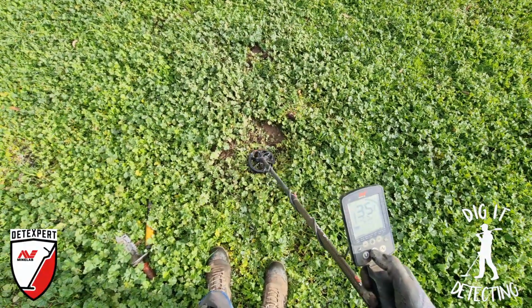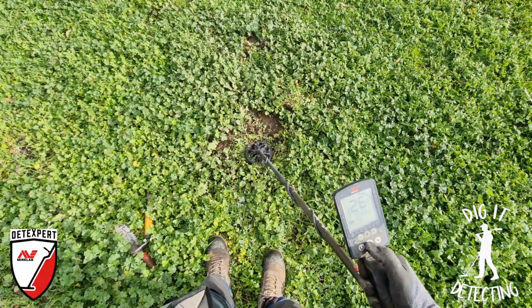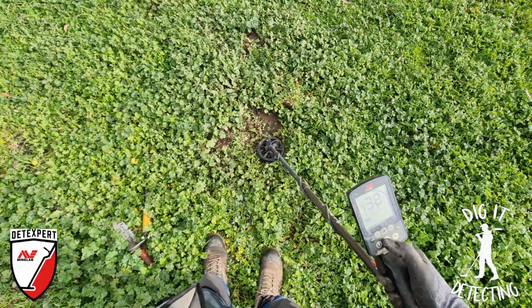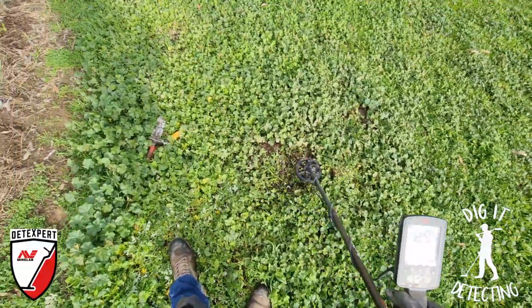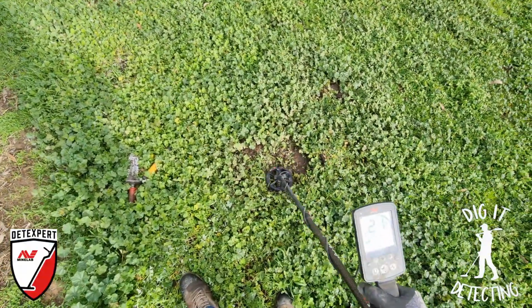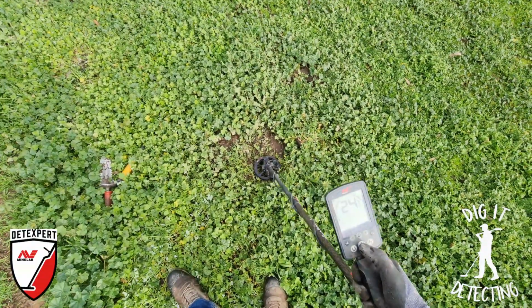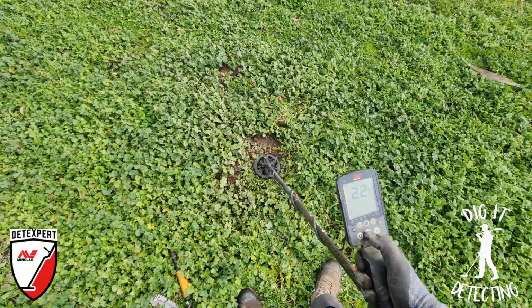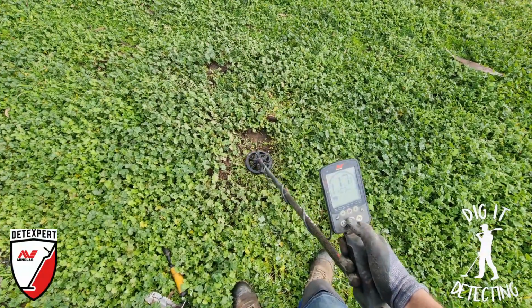It's one thing to dig out and get the treasure. We are all for it. Everybody, I'm sure. Who doesn't love finding the treasure? However, you got to do it the right way. Like, imagine if this person came back here. They're going to see all their holes from months prior, and what are they going to think? Oh, I don't care. Or are they going to think, oh, I'll just dig some more and leave it a mess again? Not good enough. Rant over. We'll stop talking about that.